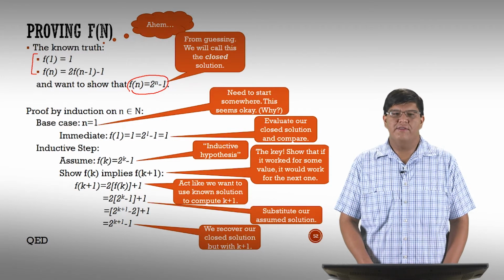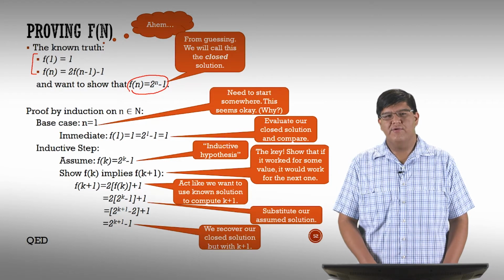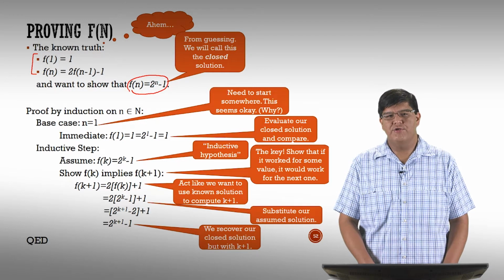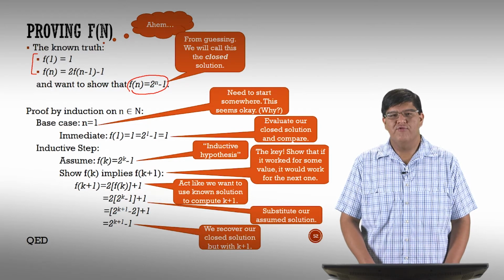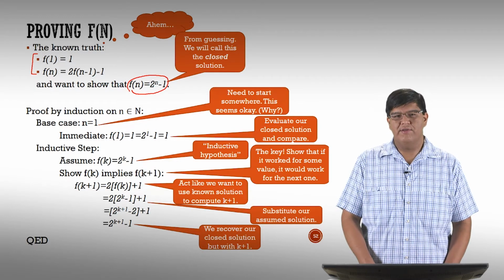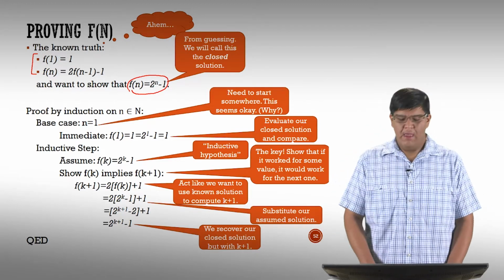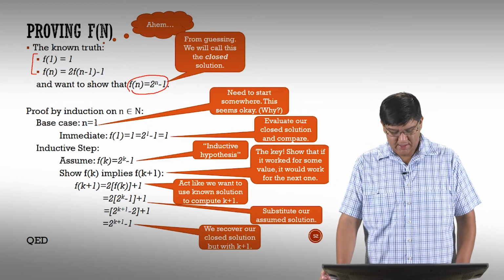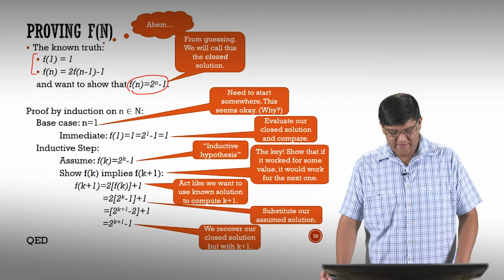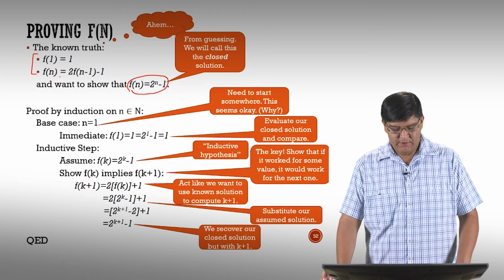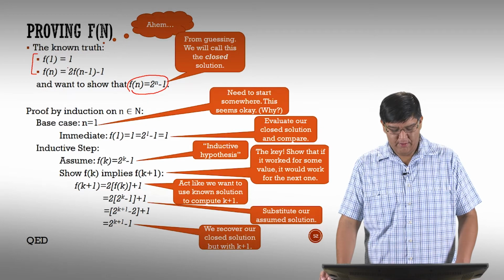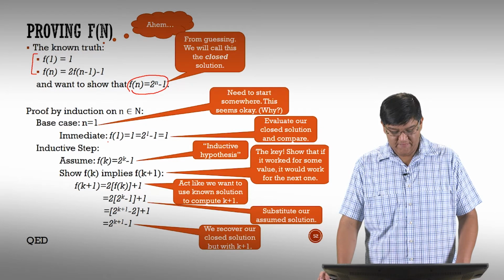All right, so looking at our two steps, the first thing we need to talk about is the base case. In terms of the base case, what I want to do is show that what I'm trying to prove holds true at some starting place. The starting place I'll go with is n equal 1, so n equal 1 will be my base case. And what I would do is put that value for n into my formulas. So I know, of course, that f of 1 equals 1. So over here, I can write f of 1 equals 1.